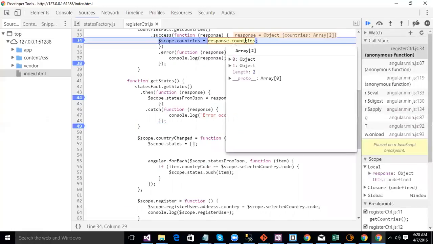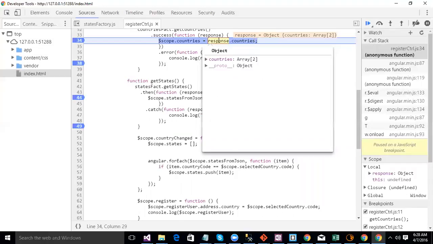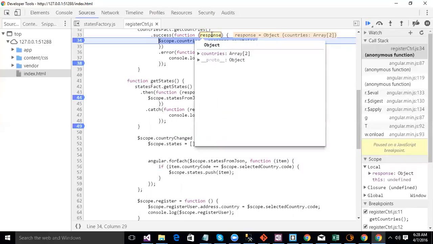See, countries. What is the difference between the response object of this one and the other one? Do we have the data, status text, success and all here? We don't have the data, config, status text and the status 200, because you are already dealing with the success response here.